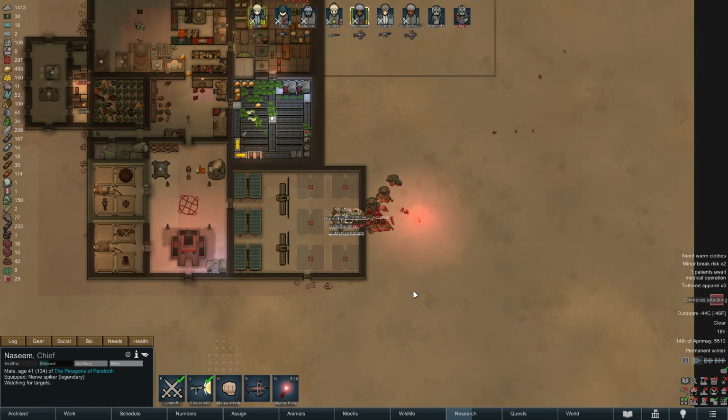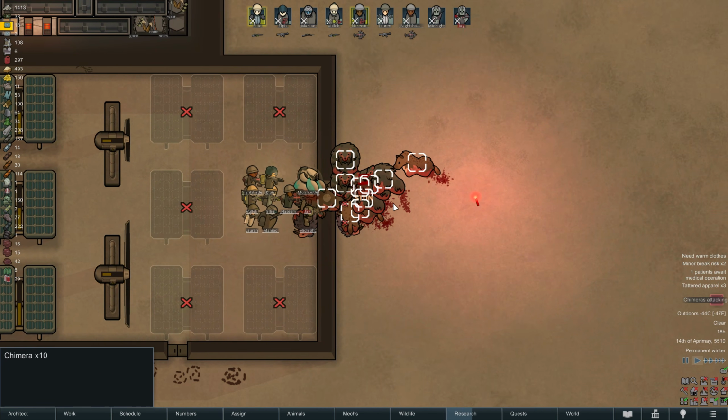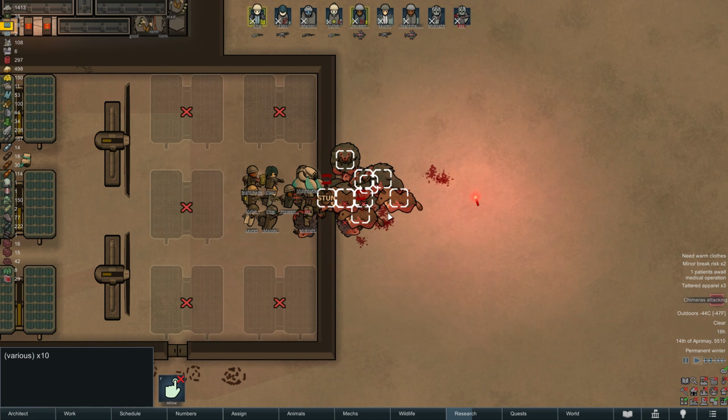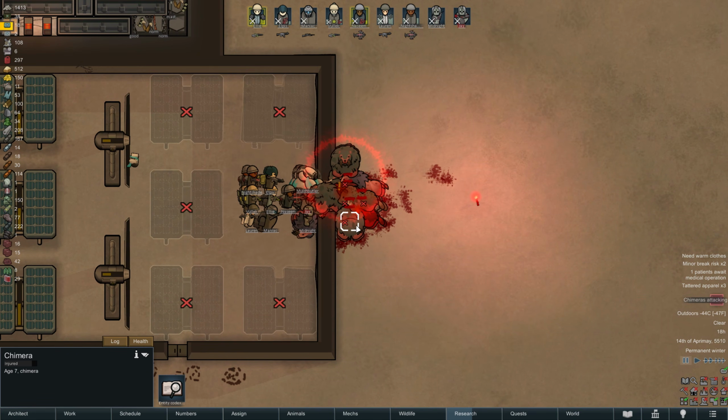Now, they can be stunned using a flare, but to be honest, fighting them in a choke point like this makes that hardly necessary. For the most part, you can treat them just like you would manhunting animals. There's really not too much that sets them apart.